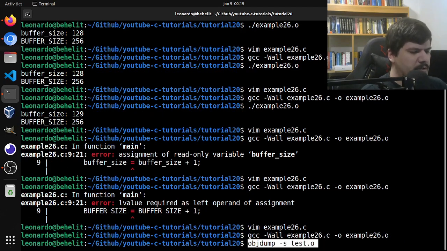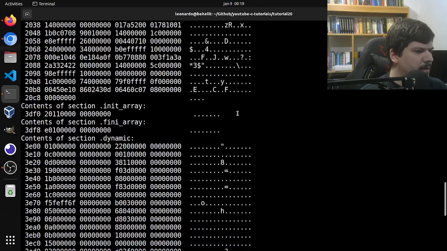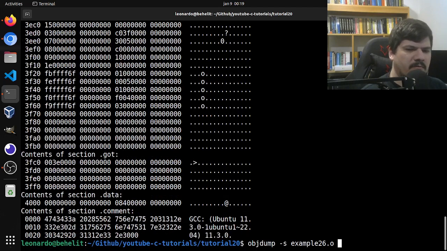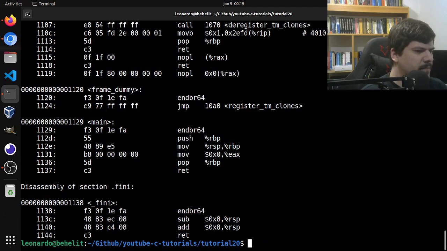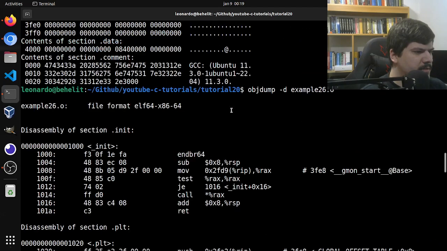And then we run objdump. This is not what I'm looking for, I guess; it's with flag T.